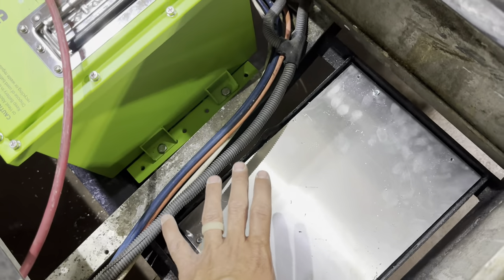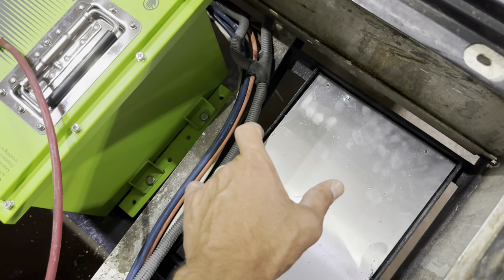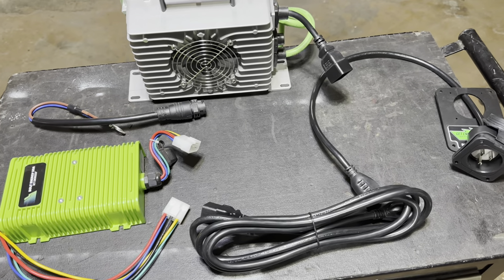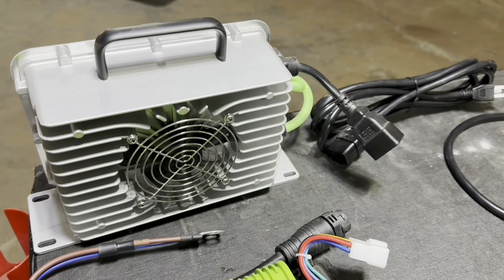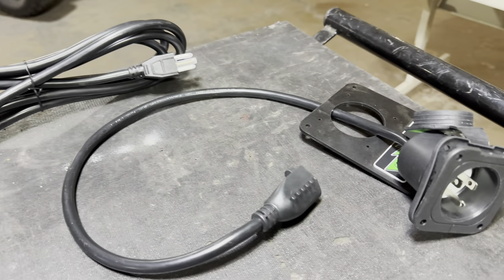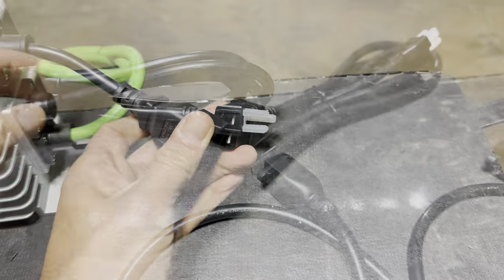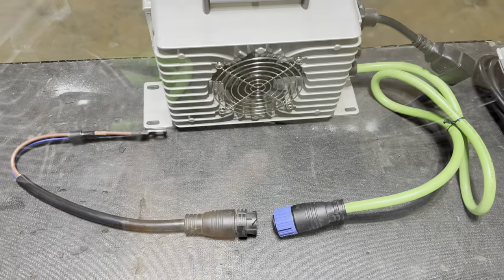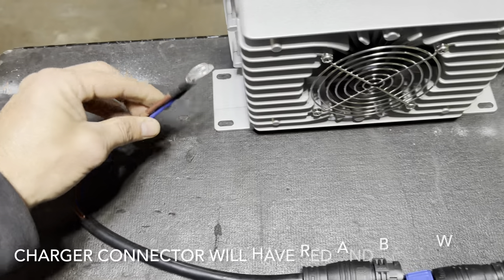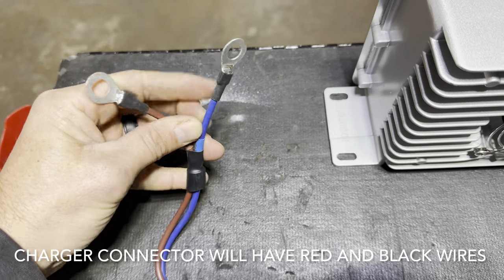I fabricated a piece of metal, mounted it down to the frame, and I'm going to use self-tapping screws to mount my onboard charger and my 12 volt reducer. This is the 15 amp onboard charger — we'll connect the charger input side to the charge receptacle replacement so when we plug in the extension cord it will activate the onboard charger. The green wire is the charger output, and we connect the charger connection piece here, then run the blue and brown wires with eyelets to the battery post. The brown goes to positive and the blue goes to negative.